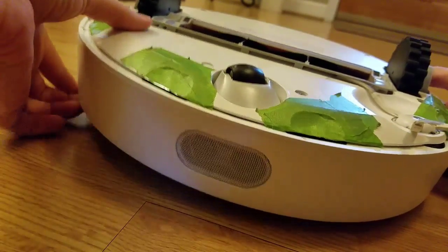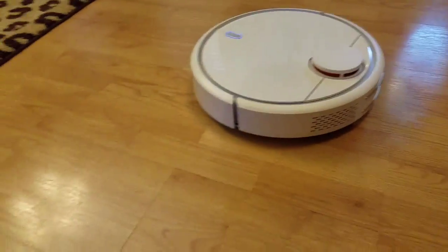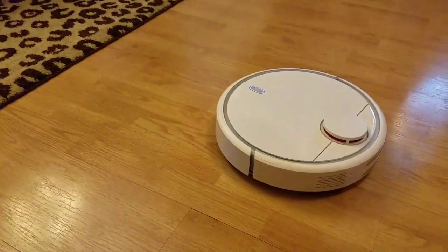Something else to talk about while we got this thing in front of us here. And again, when I'm talking about black rugs, I mean this kind of rug. It will struggle with that without the stair sensors covered. But with them covered, it has no problem getting to them.